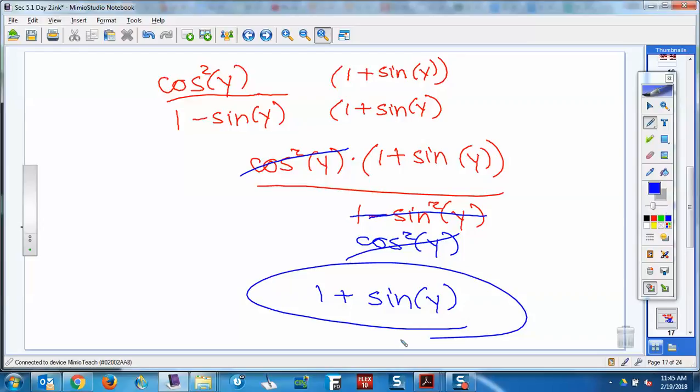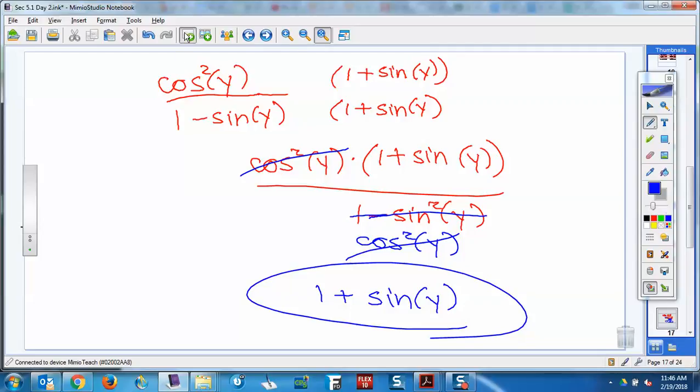If you right off the bat turn cosine squared... okay, I got you. There you go. I like that, and we could do that on that one, and that actually might make a little more sense on this one. I want you to see both of those options. But I want you to understand this idea here, where you have a 1 plus sine or 1 minus sine, you multiply by the other one to get you that.